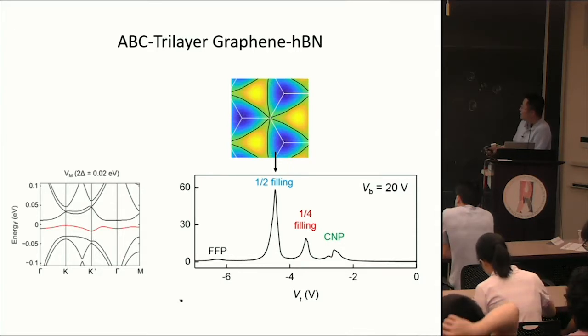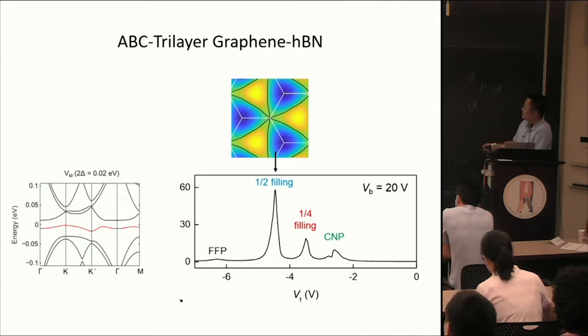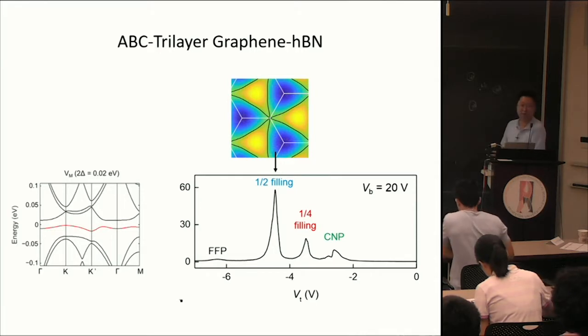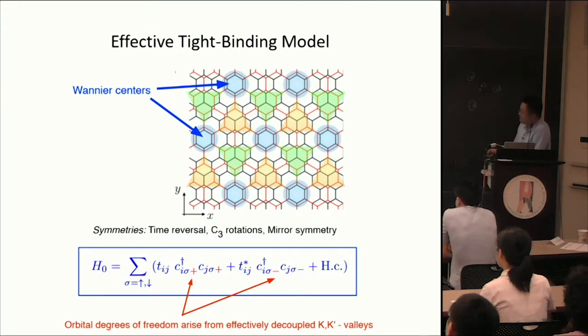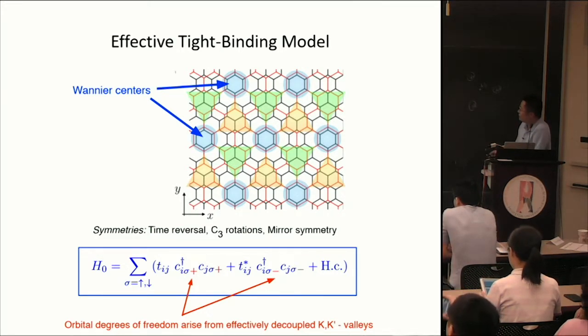And we think that this half filling state can be understood already from the weak coupling approach because of these high-order Van Hove singularities. On the other hand, for the quarter filling, there's nothing special about the Fermi surface. So to understand the physics at this quarter filling insulating state, we have to turn to the strong coupling approach. So the rest of this talk is about this quarter filling state in this trilayer graphene.